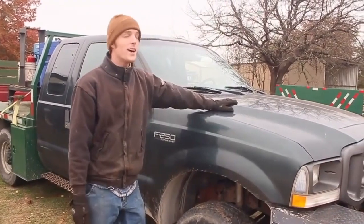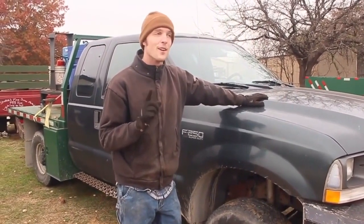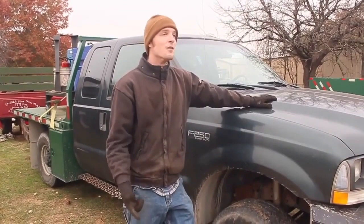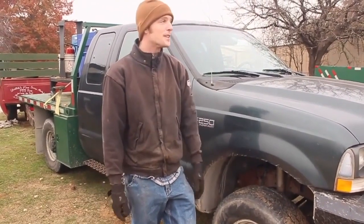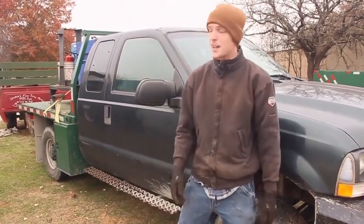Mileage wise, the best I ever got with this truck was one time on the highway. It was an all highway trip. Everything went really well. I got 18 miles a gallon with it. Normally, not so lucky. Normally it gets like 10, 12 in traffic, but you know what? It's a large vehicle. It's got a lot of weight on it. How much can you ask for? But per internet protocol, I should tell you guys it always gets 18 miles a gallon.